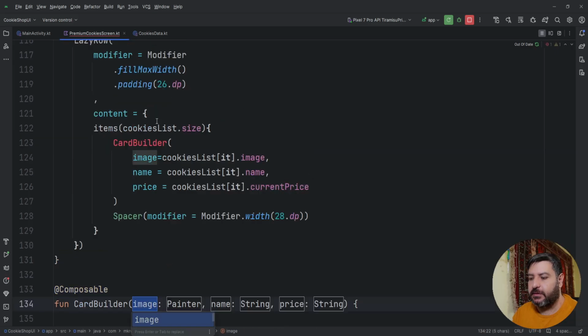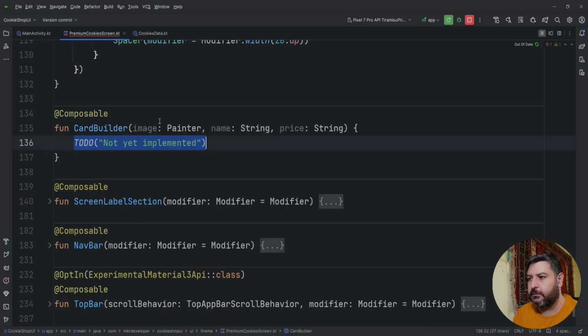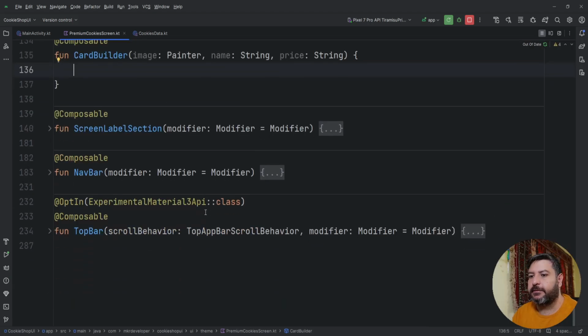Let's create this function here. Okay, I have it here.